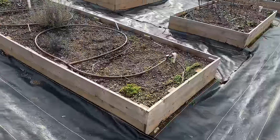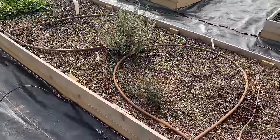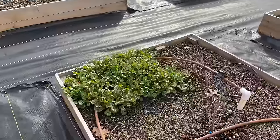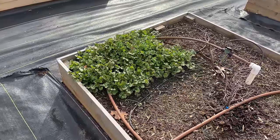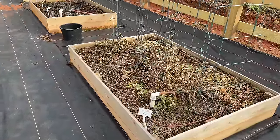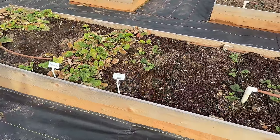This bed is primarily herbs, and so for winter, really the only thing in here is my perennial thyme and oregano, rosemary, and then I did throw down some cilantro that has managed to survive the entire winter, which is really surprising because we had some single-digit nights. These are some old sugar snap peas that need to be cleaned out. So this is our strawberry bed. My son is obsessed with growing strawberries.